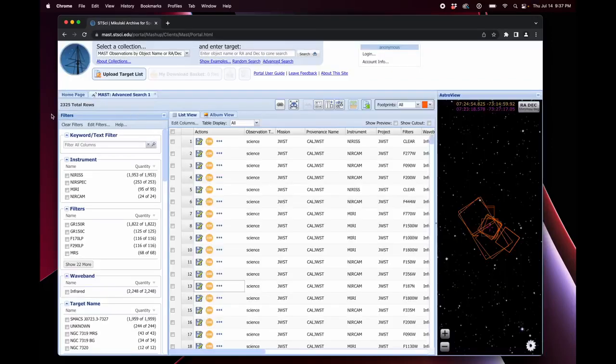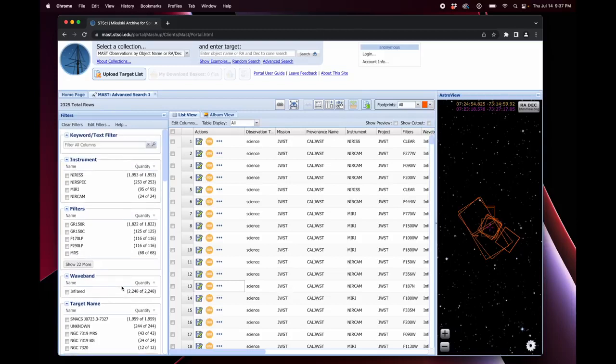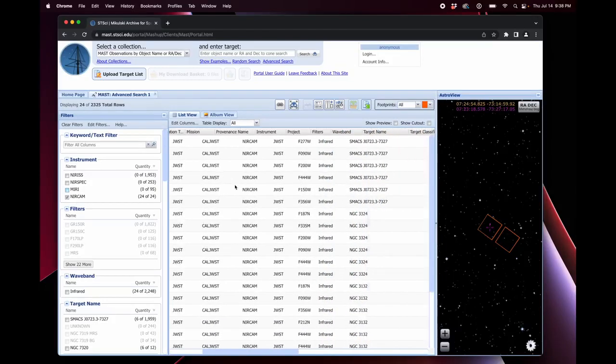Okay, so this is a list of 2,000 options. We want to limit this even a bit further. We can see that most of those 2,000 rows are made up for this galaxy cluster. I don't know why there's so many different data products, but let's just limit it to images, because that's what we're interested in processing. So that's going to be the near infrared cam, and then maybe the mid infrared instrument, if you're interested in that. But I'm not going to download anything from the mid-infrared instrument. Not that it's not beautiful images, but I'm just interested in this near-infrared cam for now. So now we're down to just showing 24 rows. This is much more manageable.